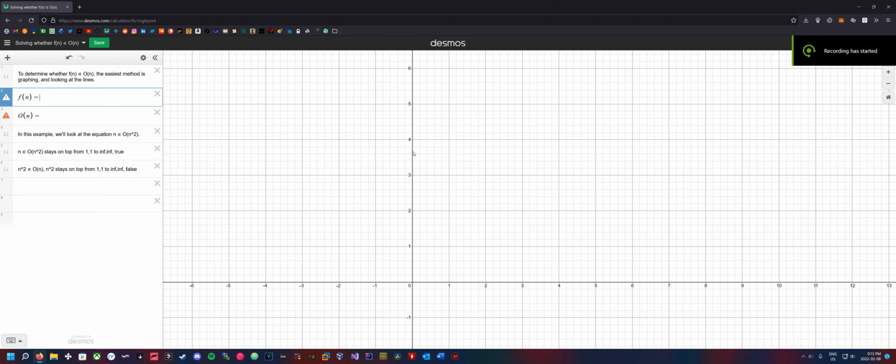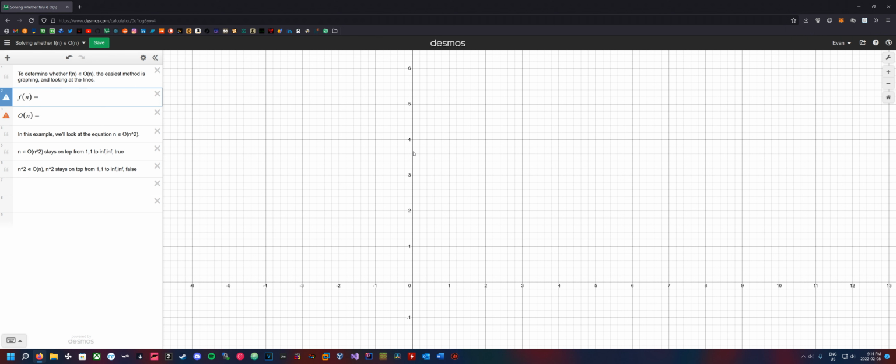So today, in simplifying seemingly complex algorithmic concepts into things that can be understood by the normal human brain, we're going to visualize whether or not a specified operation is a subset of the big O notation of, well, anything. We're going to use f of n for the left side and O of n for the right side, and we're determining if f of n is an element of O of n.